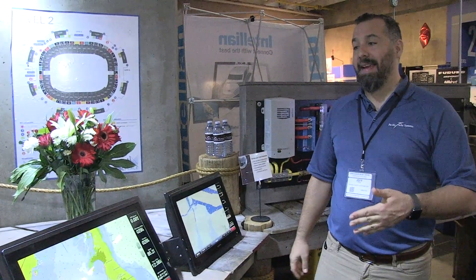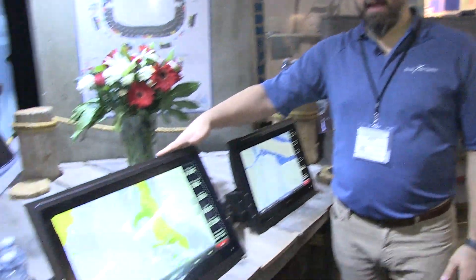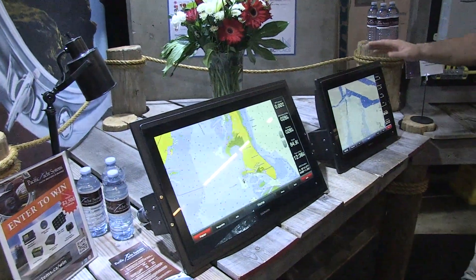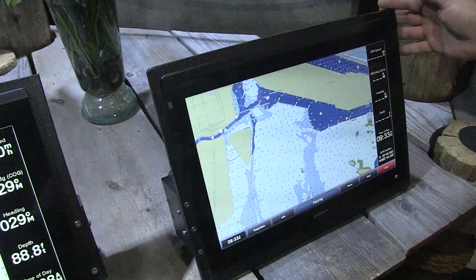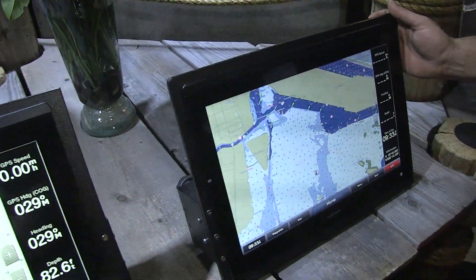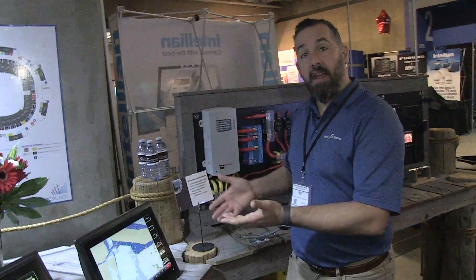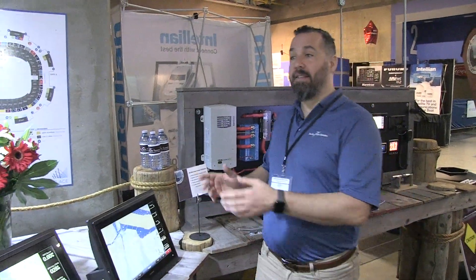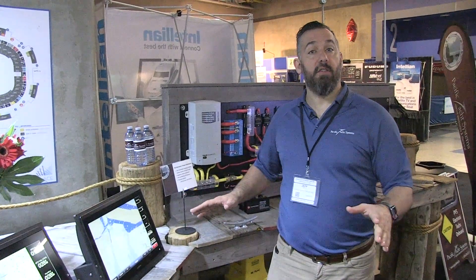So you're going to need to buy a GSD — a Garmin sounder device like a 25 or 26 — to give those sounder capabilities to a larger screen. But with the 16-inch, what we've been doing is putting a 16-inch at the lower helm with the XSV option, and up at the flybridge we'll do a non-XSV — two of the same screens upper and lower — but we buy XSV for the one with a transducer, and that plugs in, saving us the cost of having to buy a black box.